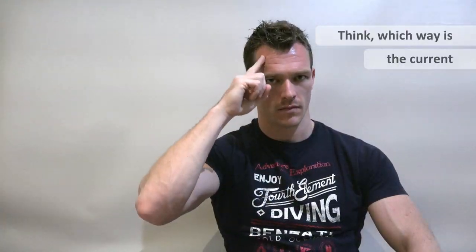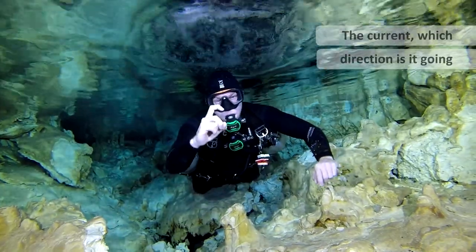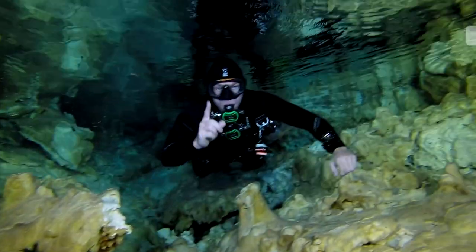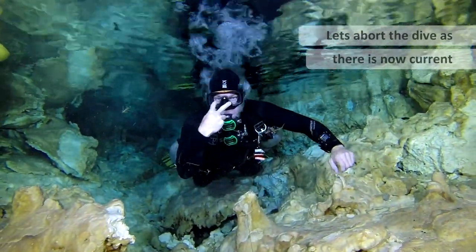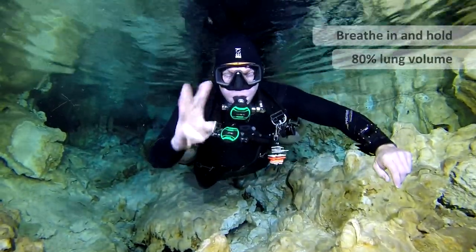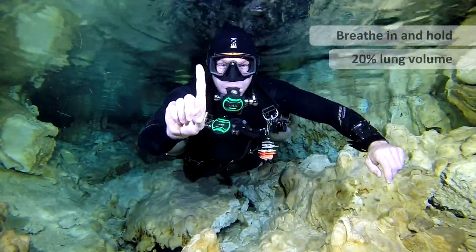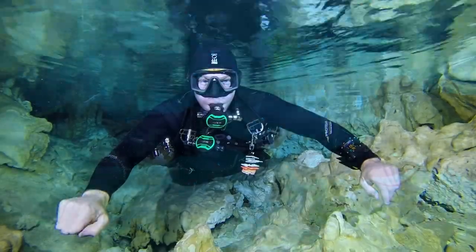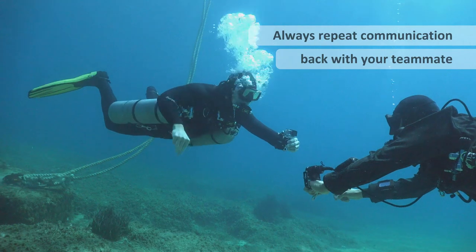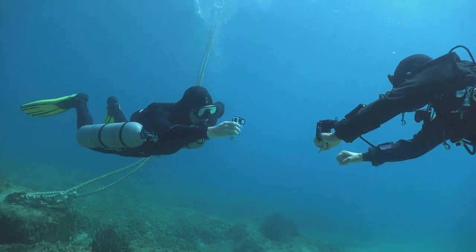This is asking somebody to think about which way the current is going — then is that to the left or to the right, and is the strength small or large? You can see it's useful to have a series of hand signals as you can communicate quite a lot underwater — for example, you and me, there is now current we hadn't planned to dive in, so let's abort the dive early. The three and breathe in signals hold eighty percent lung volume, two is holding fifty percent lung volume, and one is holding twenty percent lung volume. Those signals are used for weight checking. It's important that all team members give clear communications and relay them back.